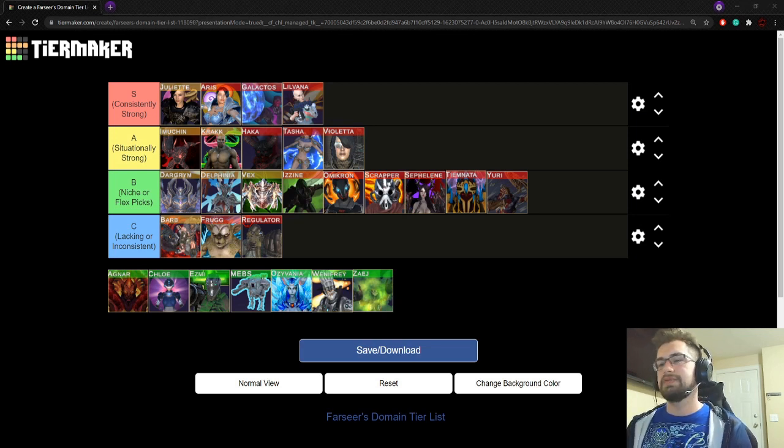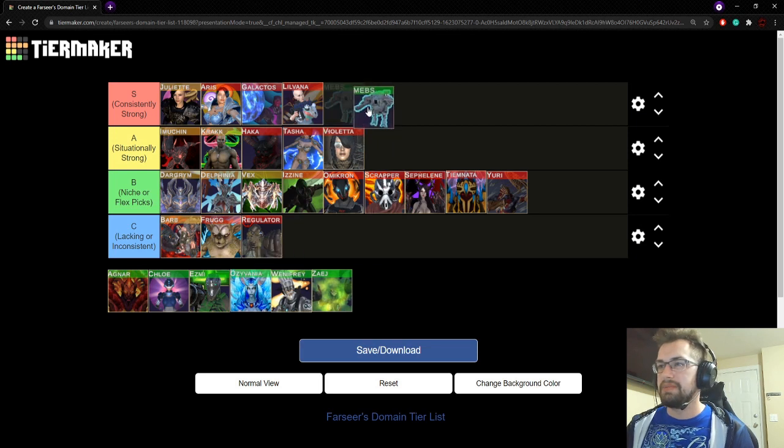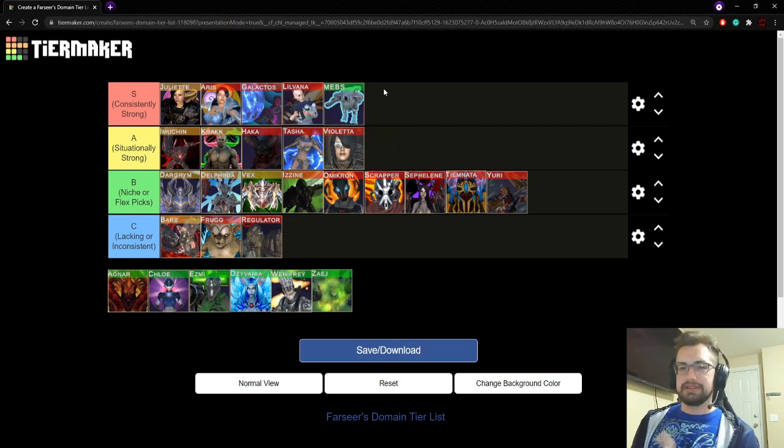Alright, so that's it for firepowers. Lastly, we got supports. Now this one is going to take a little bit of explanation, I think. So, first up we have Mebs. I want to be really clear about this one right out of the gate.